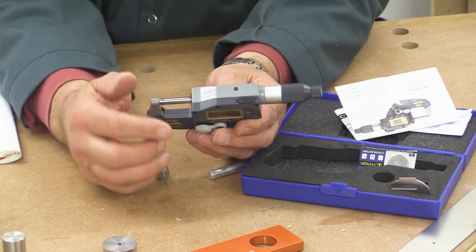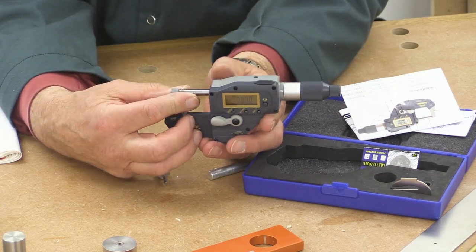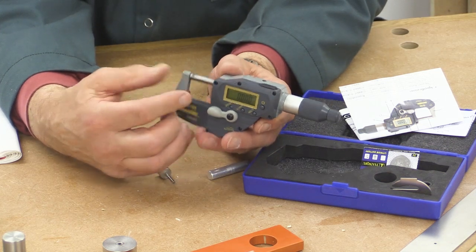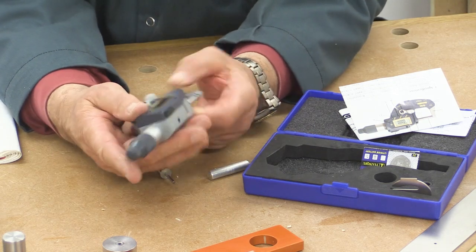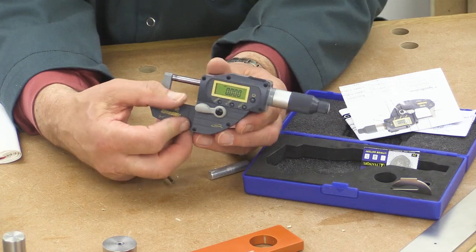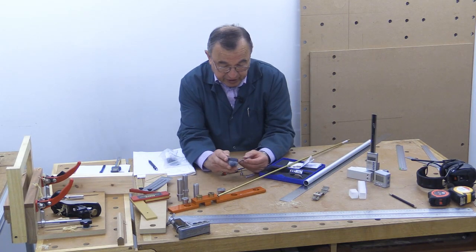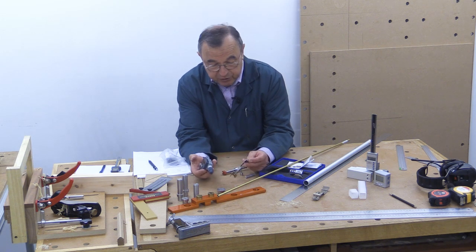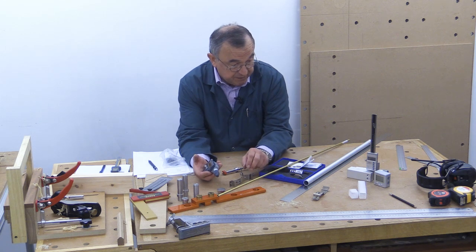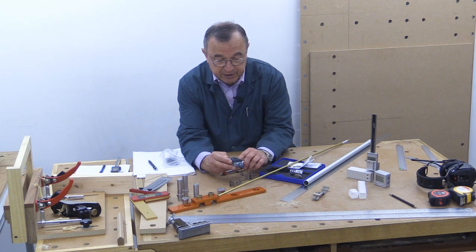There's also a USB port on here, which means that if you're a designer sitting in front of a computer running a CAD program or drawing package, you can use this to directly feed measurements into that drawing or CAD package. It also means that when I'm designing new products, I can check components that are going to be bought in for a particular design and see whether they're suitable. Checking out stock materials to make sure they are the right size is also extremely useful.